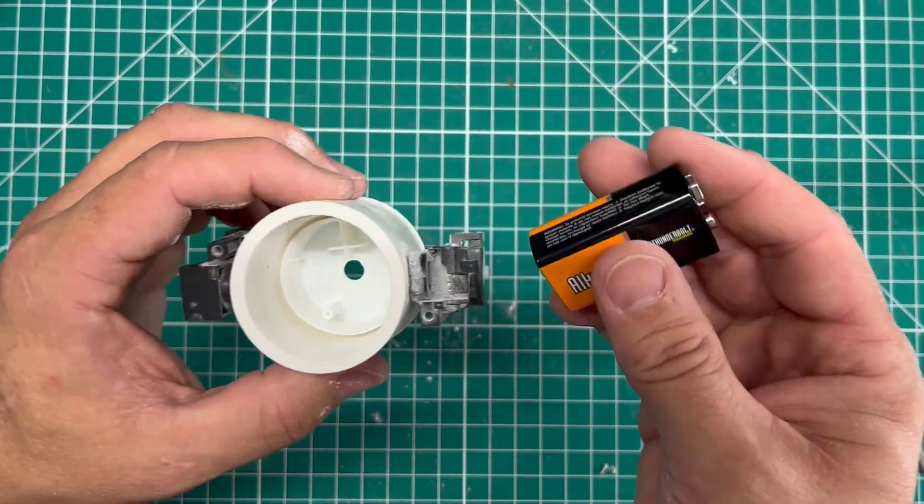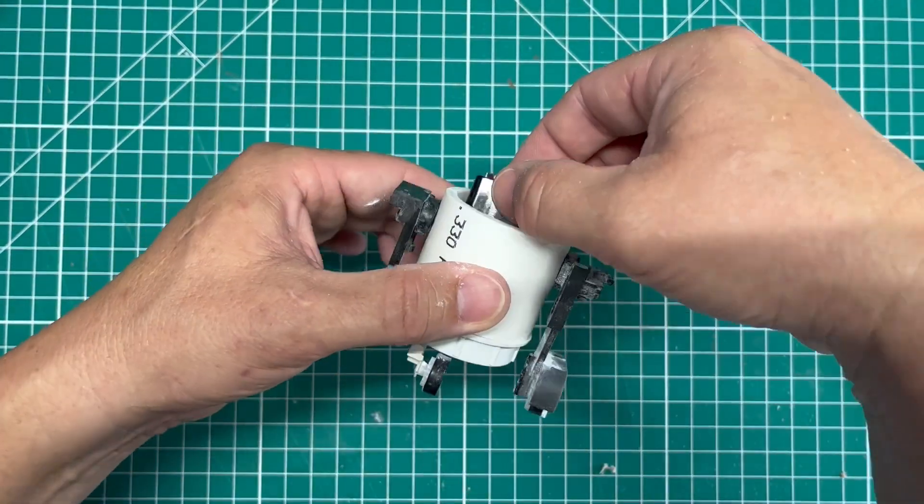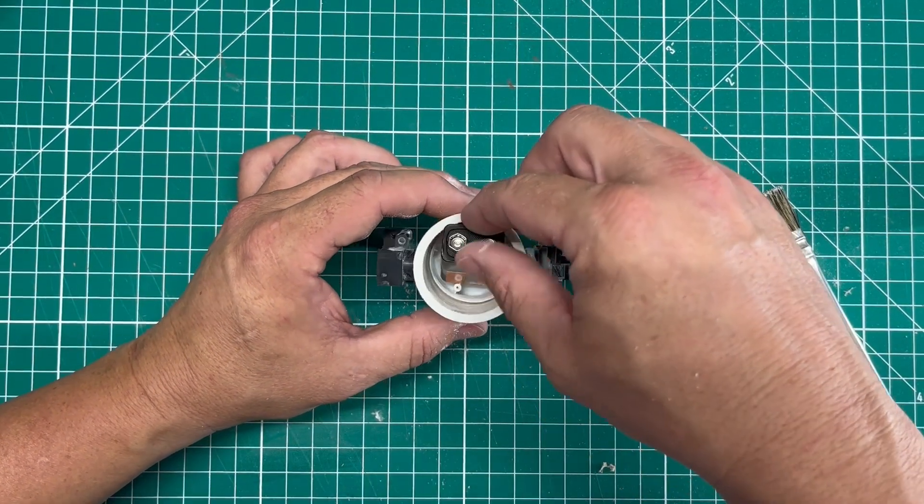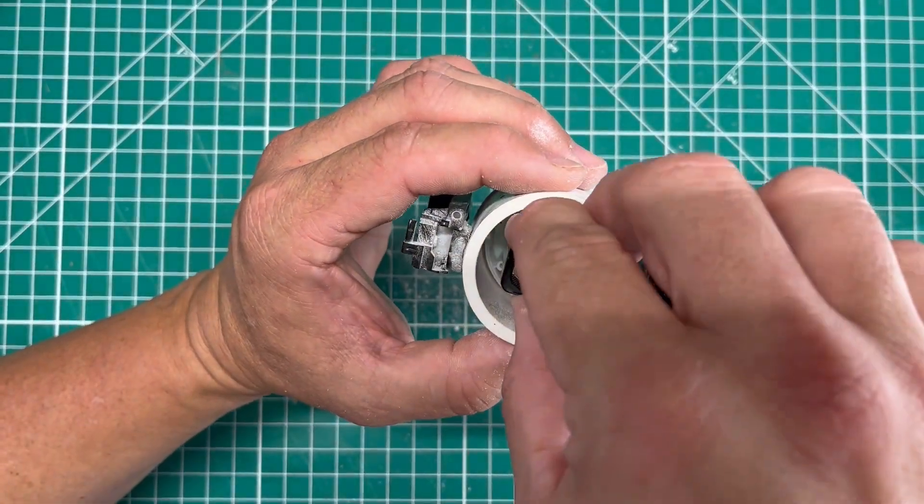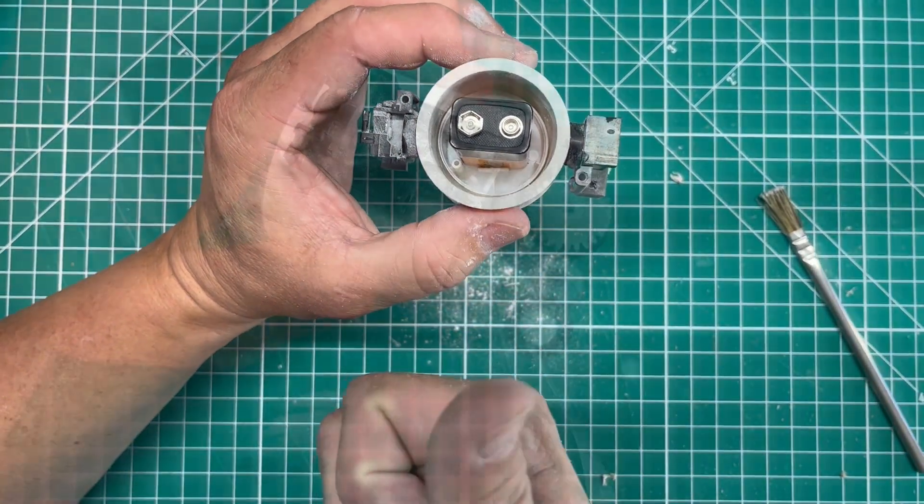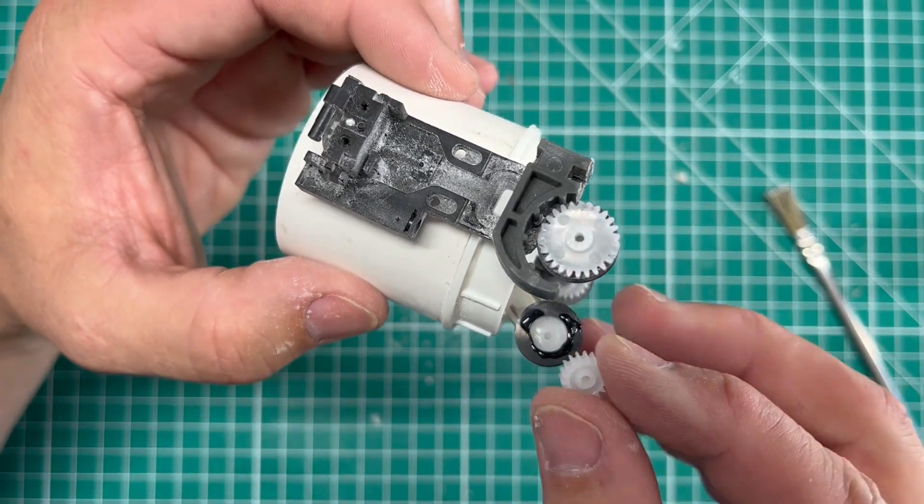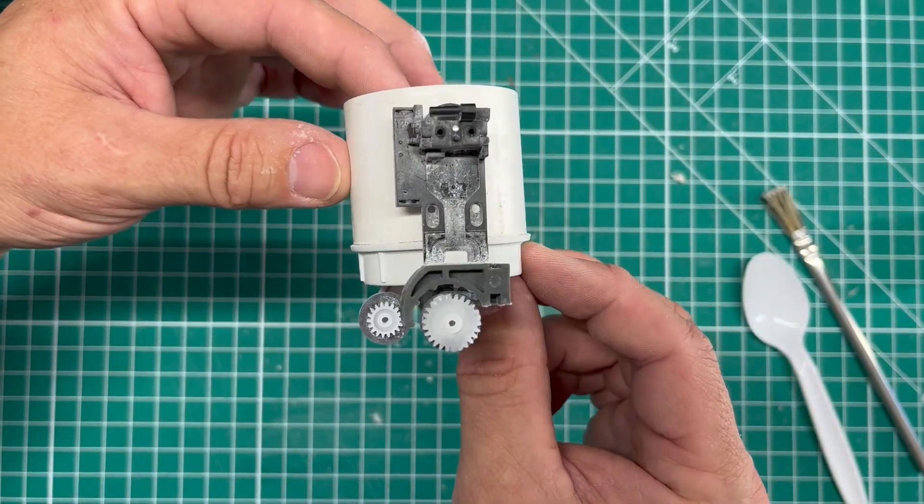And now I'm starting to look ahead for something real exciting that I'm gonna do on this build and that is add LED lights. And to power those I'm gonna use this 9 volt battery. Unfortunately the plastic base didn't hold the battery just right but with some modification I was able to make it work.